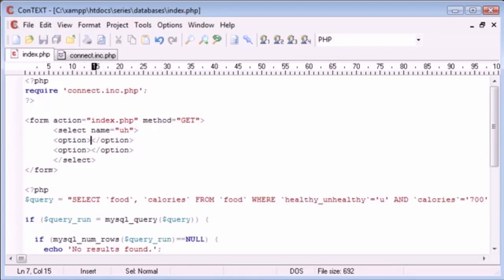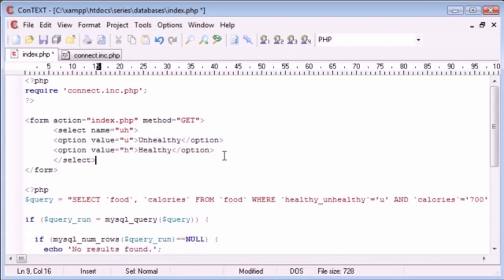And these options are unhealthy or healthy, if I can spell it correctly. So option value equals, we'll just say U, and option value equals H.